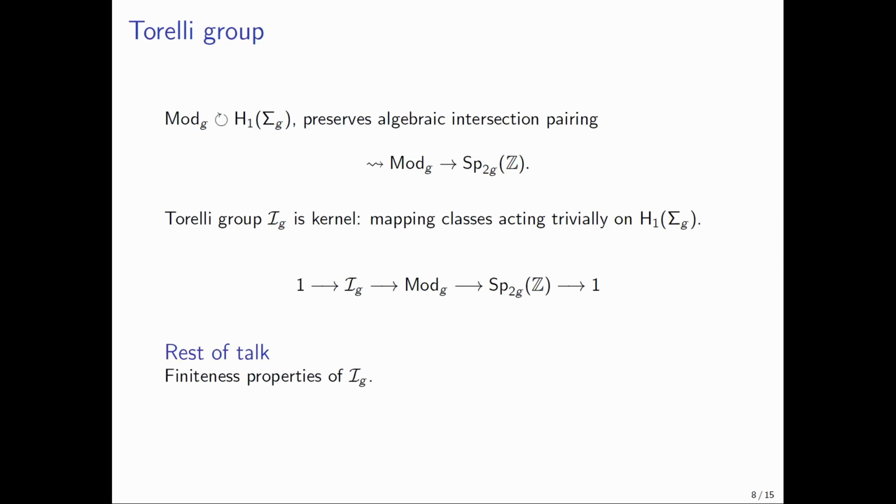I just explained to you why the mapping class group has essentially every possible finiteness property you might want. But how about the Torelli group? What can you say about its topology and its finiteness properties? Before I do that, though, when you have a group, you should write down some elements of it just to get a sense of what kinds of things lie inside. So let me tell you some elements inside the Torelli group.